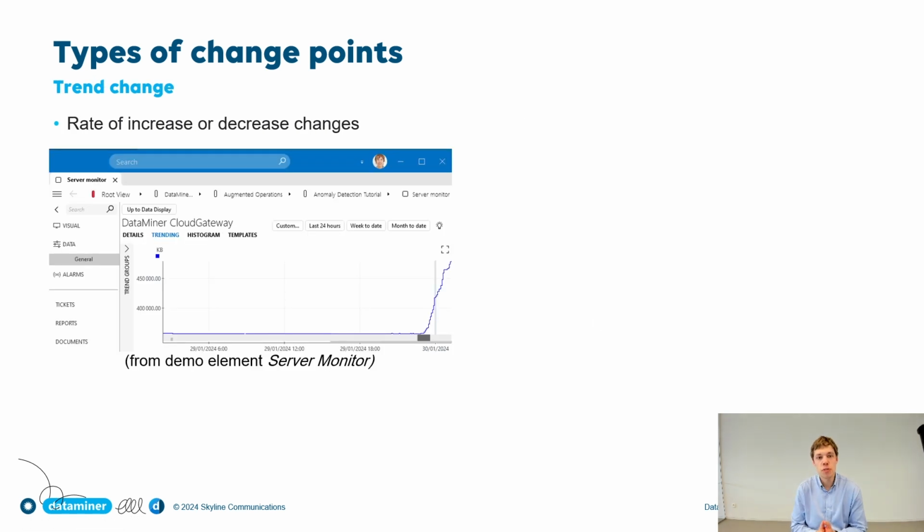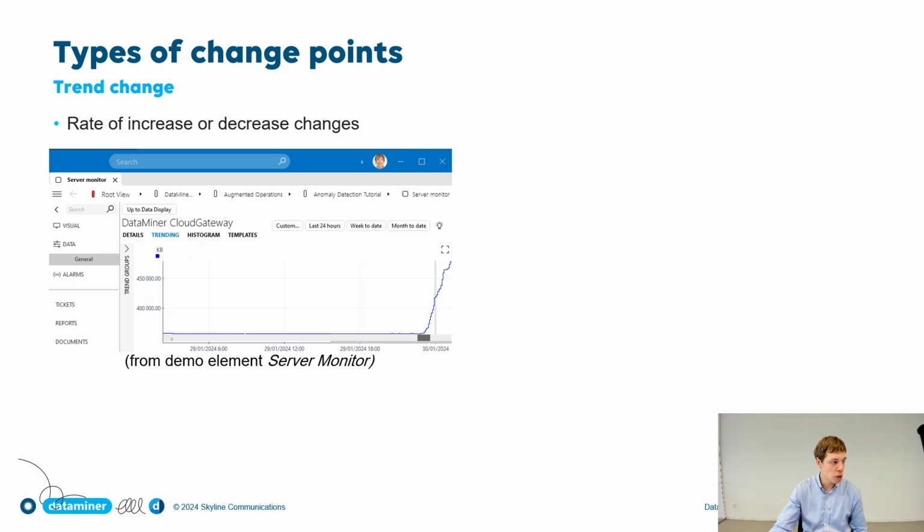The next type of change point is one that you didn't see yet in the kata-oriented tutorial. It's called a trend change, and it happens when the rate of increase or decrease of a parameter changes. So for instance, a parameter can remain flat for a long time, and then suddenly it can start increasing or decreasing. Or if a parameter is increasing at a constant rate, and then suddenly it starts decreasing, or it becomes flat, or it starts increasing at a more rapid pace. And that's when a trend change is detected.